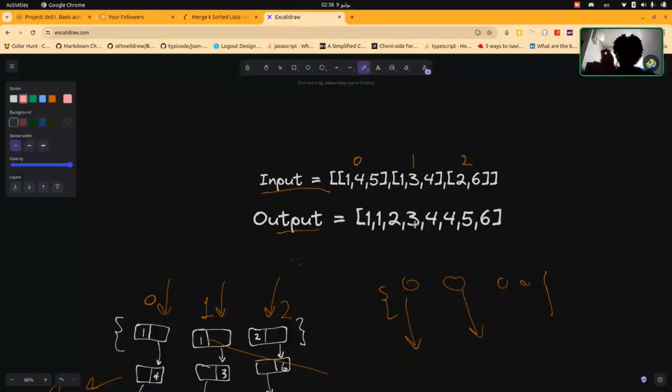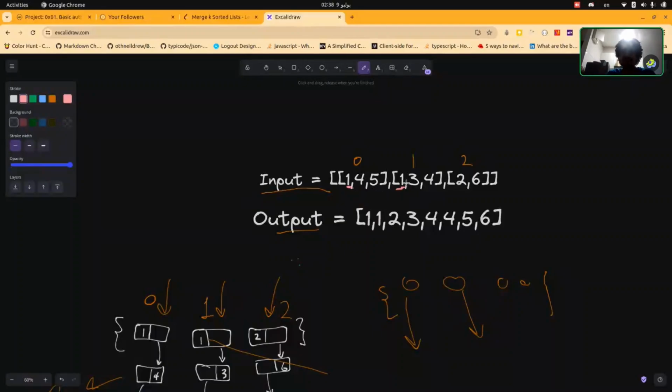A stable algorithm states that if this one in the first list comes before this one in the second list, the one that comes first also comes first in the output. Did you get the idea of stability?